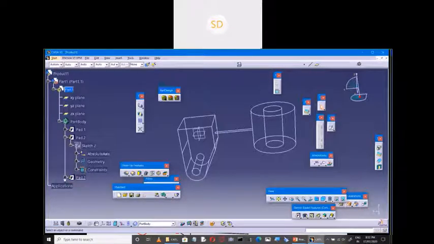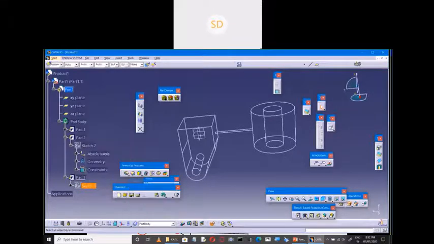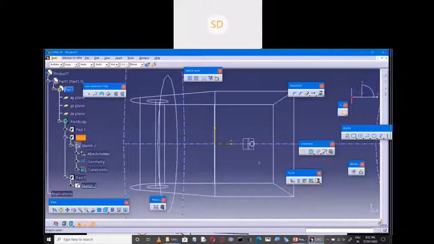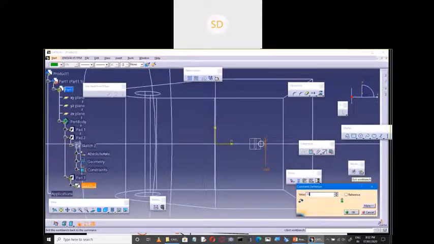Let us edit this pad. So dimensions. It's 50.